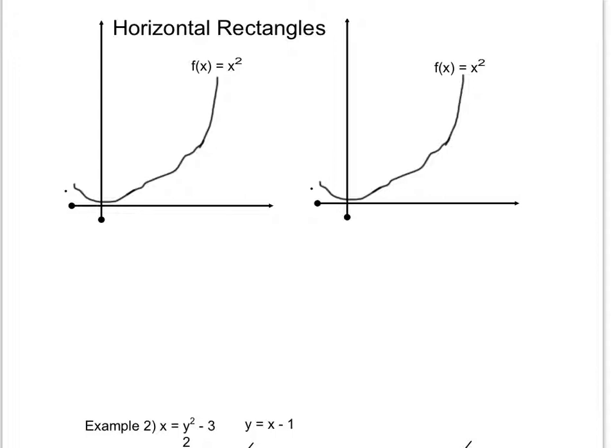So we're still using that same idea. Notice I have two pictures of the exact same curve here. I'm going to show you one way to do it with vertical rectangles, and then a way to do it with horizontal rectangles, and the difference in terms of what you're finding. Then we're going to look at a second example that could be done with vertical rectangles, but it's much easier to do with horizontal rectangles. So, what if I wanted to find the area between f of x equals x squared and g of x equals 0? So basically between this line here.